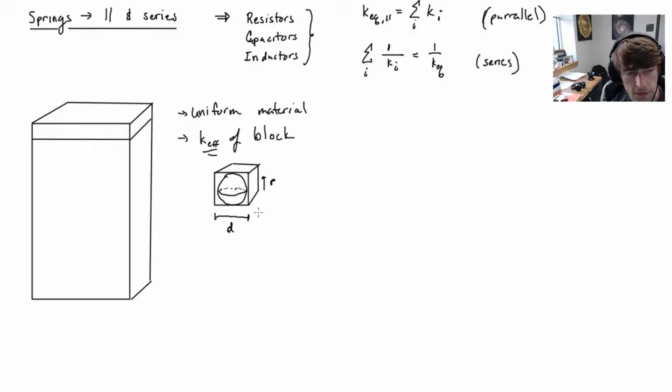So here's the question I have for you. In terms of d, how many atoms will be in this top layer that I've specified here? How many atoms are going to be in there? And let's say that the top layer has an area of A. So if the top layer has an area of A, and I'm approximating my atoms as being cubes of side length d, how many atoms are actually in this top layer?